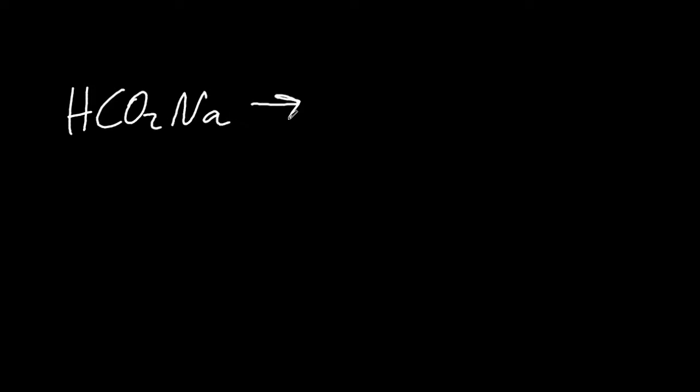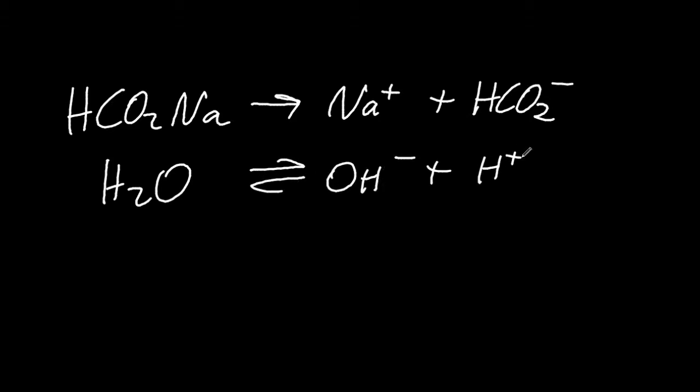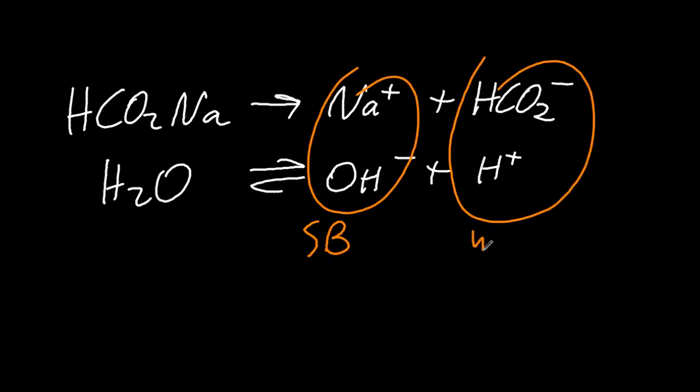Let's look at another one. Sodium methanoate. So that breaks up completely to form sodium ions and the methanoate ions. And again, we're in water, so I'm going to show the dissociation of water. That's an equilibrium. And I'm lining up my charges like before. Now, sodium hydroxide is a strong base. It's 100% dissociated, so that hydroxide doesn't want to bond with the sodium. But the hydrogen ion and the methanoate, that makes a weak acid. And I'll draw the equation out. You can actually see that they will react together.